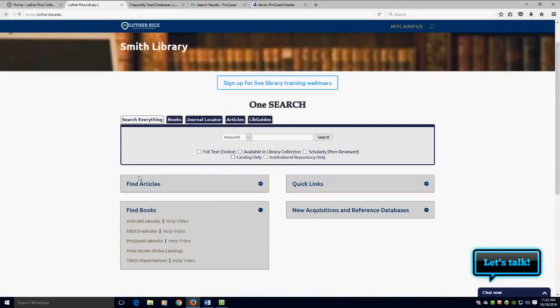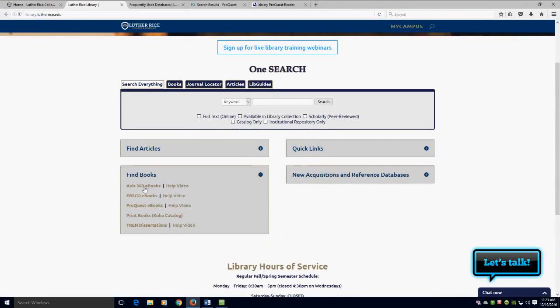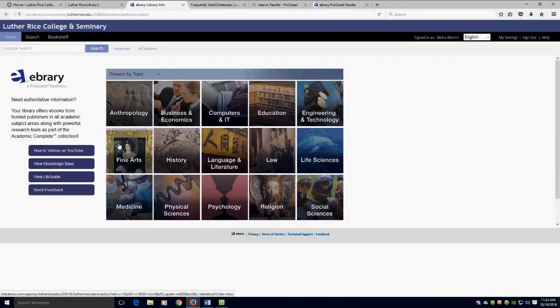If you want to, you can go straight to Find Books. This is the library homepage. You can go straight to ProQuest eBooks like this if you just want the eBooks. And it looks a little bit different. It's the same collection. You can browse these different areas if you want to. And there's a little bit of help here, like how-to videos and stuff.